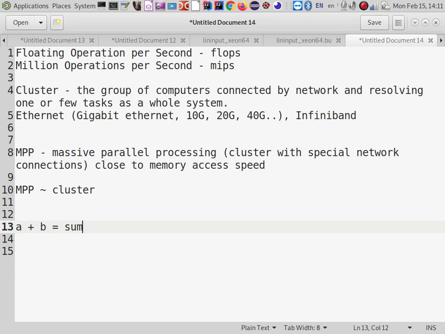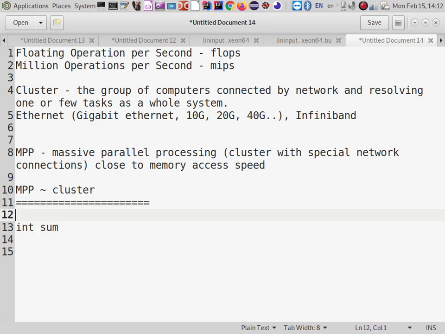In our computer, we declare some value, sum, yes? Then thread 1 has some result. Thread 1 has result R1. And you want to add this result to the sum.